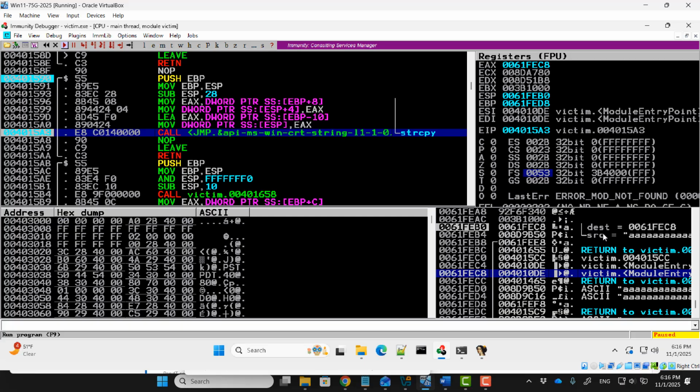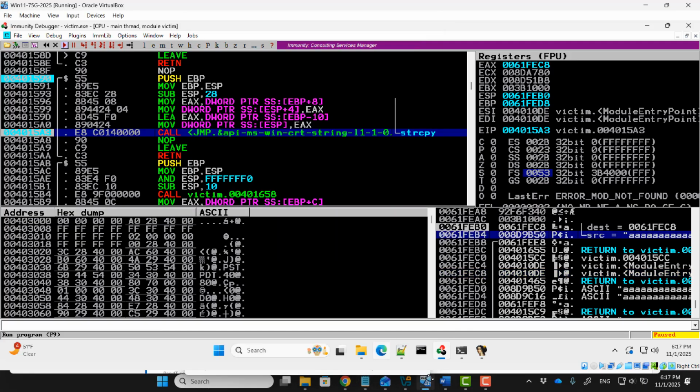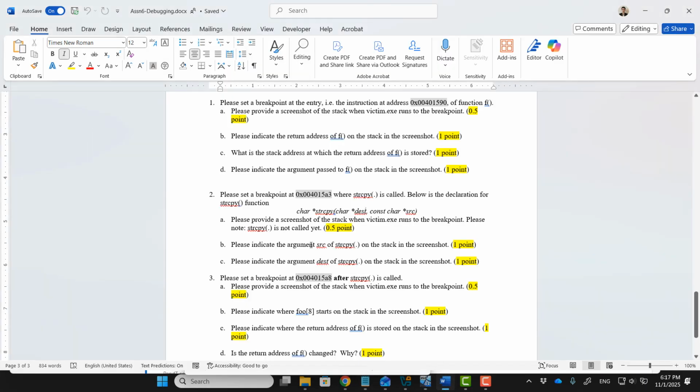So what will happen is the string copy function will copy the source, this sequence of A's, to this location, FEC8.